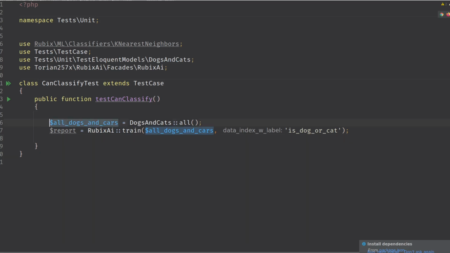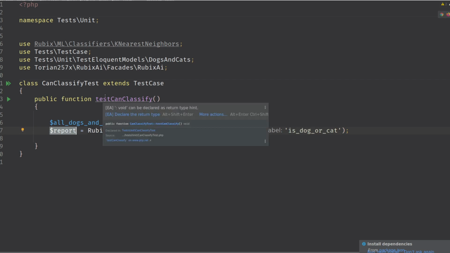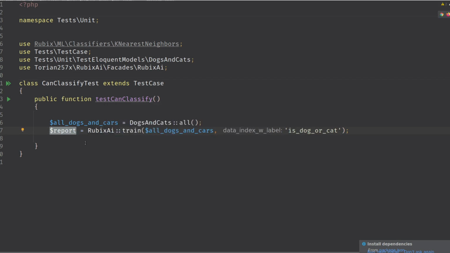So this is it, these two lines. You take all the dogs and cats, then you hand it over to the algorithm and you indicate in which column are the values you have to train against. Where is the result value? Or as people call it, the label, you know? Is it a dog or is it a cat? And this will train a model, and the algorithm will as well return to you some form of report that indicates how good the trained model is. That's it. There is more to it though.